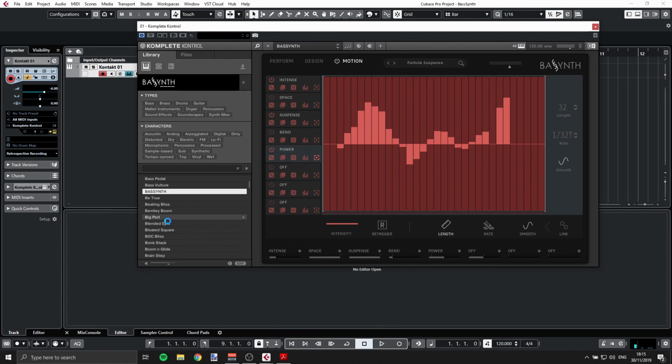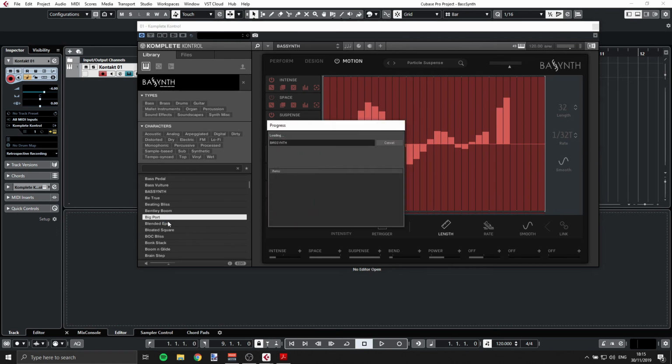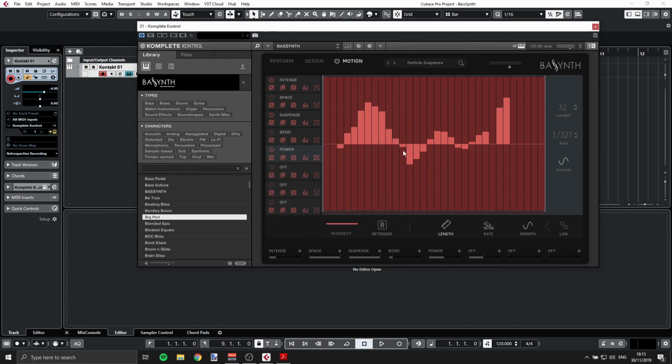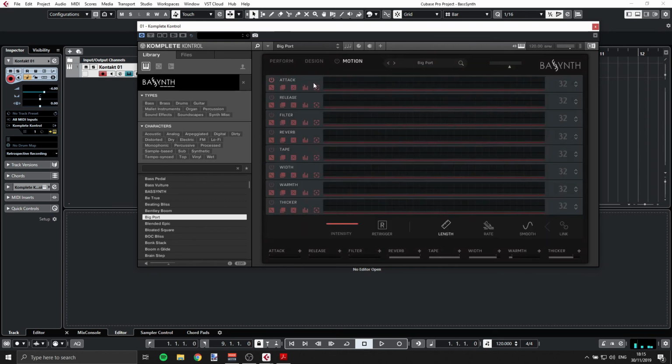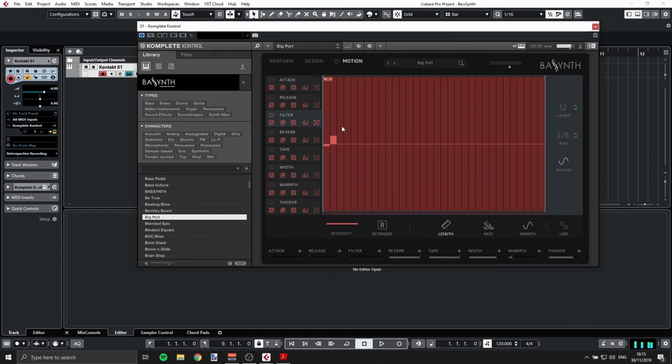Again, big port. I have no idea how that sounds. And go to the motion here, and let's play with the filter. And we need to turn it on here.